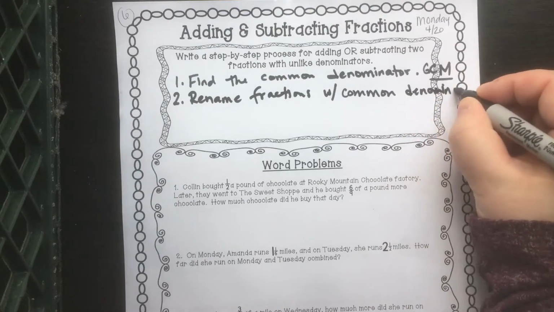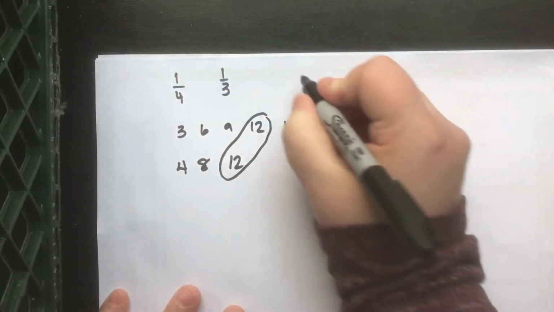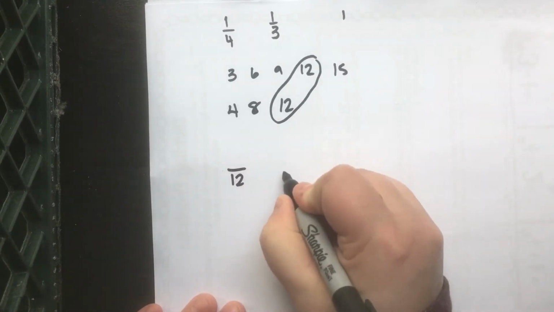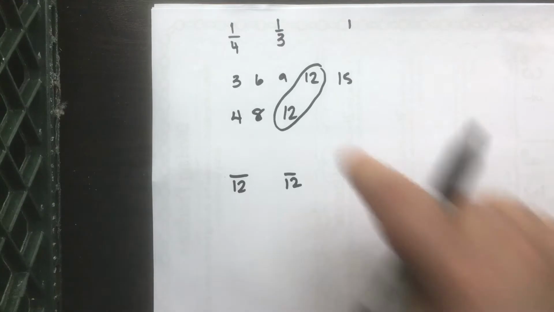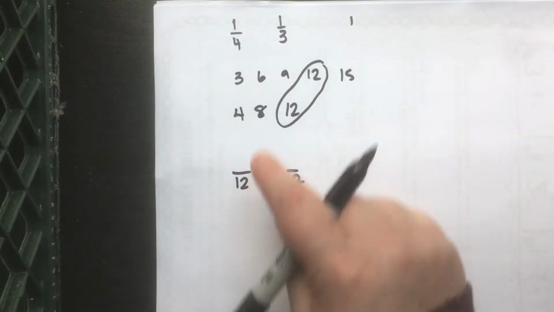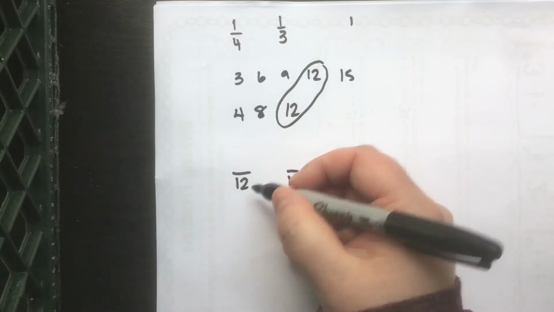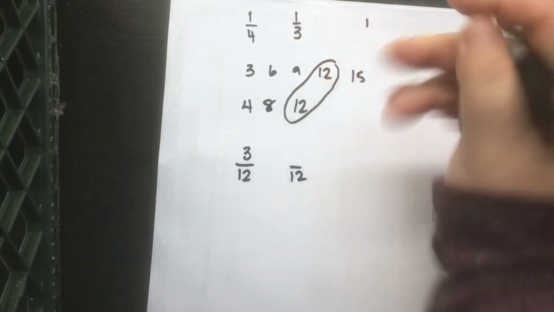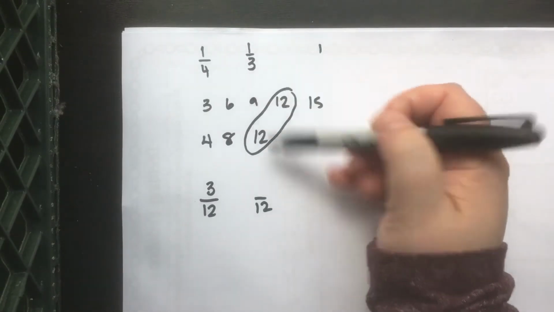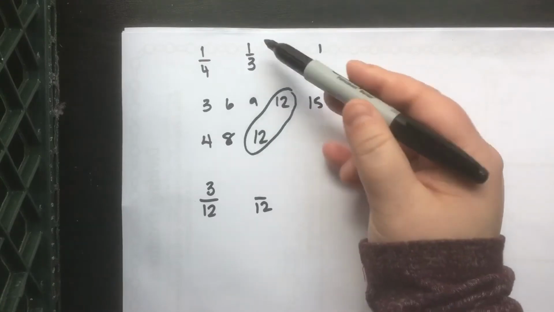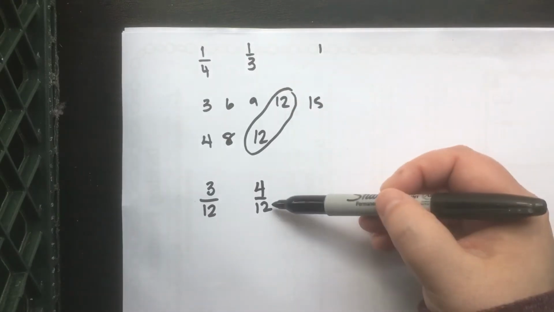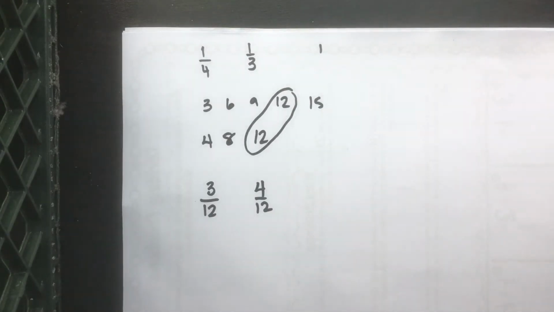And when we say rename, we're reminding ourselves that we're making new fractions. I don't know why I just put 1. Let's just do it down here. New fractions with that denominator. Okay, so we were renaming 1/4 as how many 12s? So 4 times what is 12? 3. So 1 times 3 is 3. 1/4 is renamed as 3/12. 1/3, 3 times what is 12? 4. So 1 times 4 is 4. You renamed 1/3 as 4/12. Okay, it's a fraction with a denominator of 12.